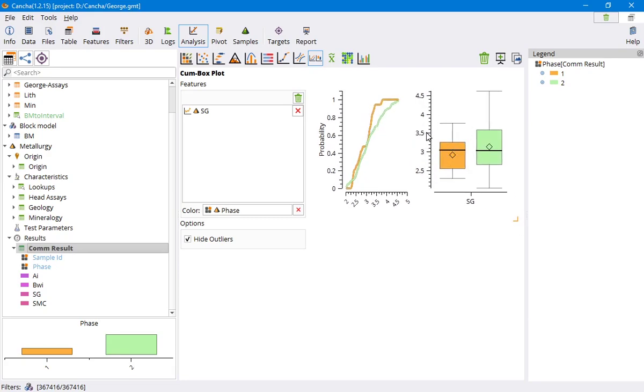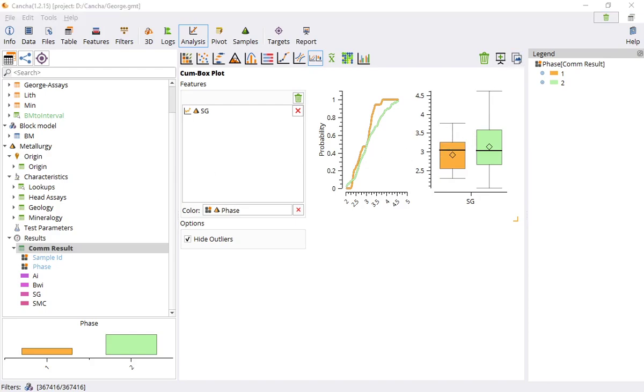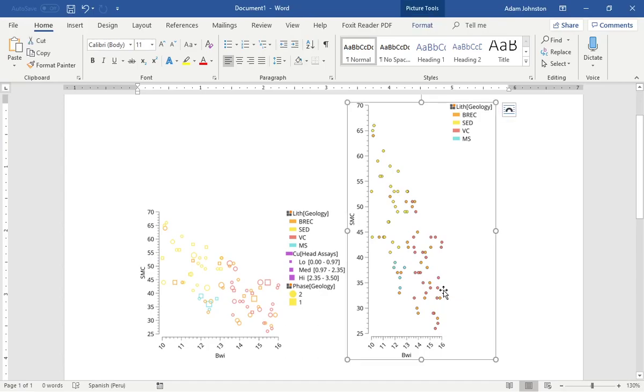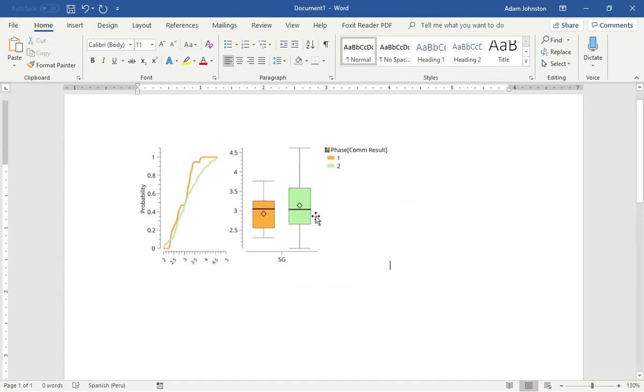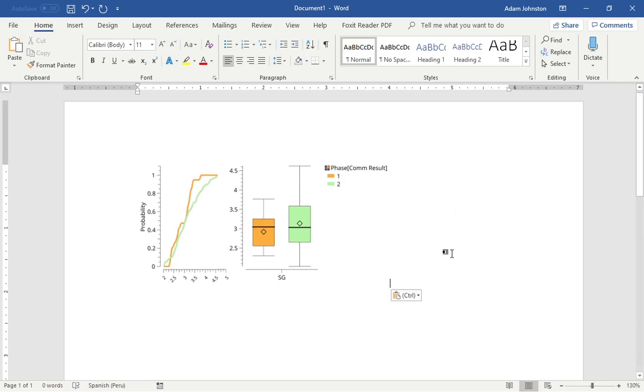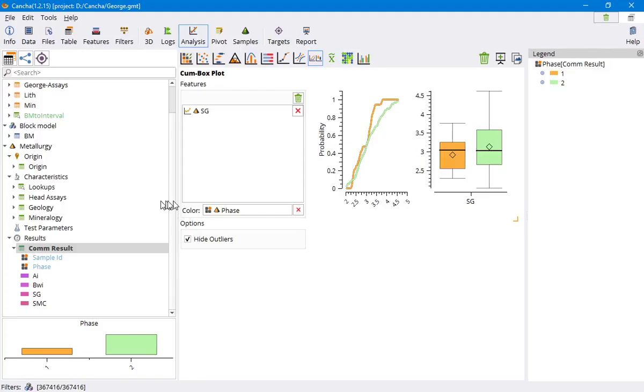So when you copy and paste that, you can go to your Word document and paste it in there, and you've got a nice graph for your presentation. Put it in PowerPoint, whatever you want. Not terribly complicated.